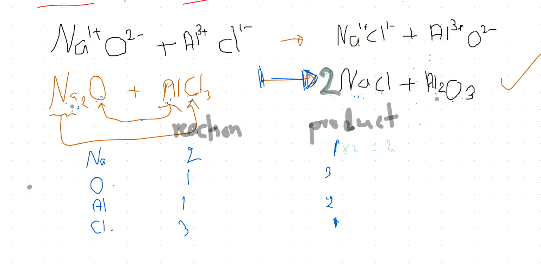So we have to go and... here we have aluminium 1 and chlorine 3, and here we have aluminium 2. So we have to make a change. Here it's not 1 anymore. It's now how much? Here we have a 3, and here we have 2. Shouldn't it be 3 in the product? Here it's 2 chlorine.